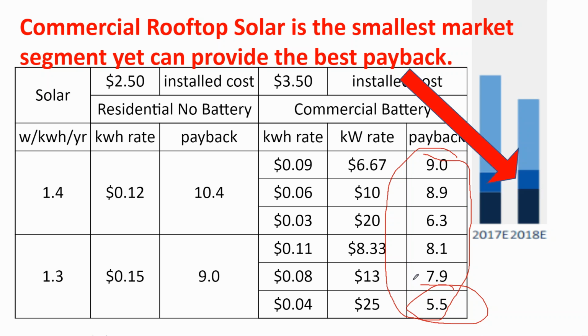If you can make it more competitive than the utility community solar program, then you really have a product, because then you have some competition that you can point to and say, okay, well, Georgia Power just launched a community solar program, and that's going to increase your bill by 20%, and you're never going to get your money back. But my program, you get your money back at year 13.